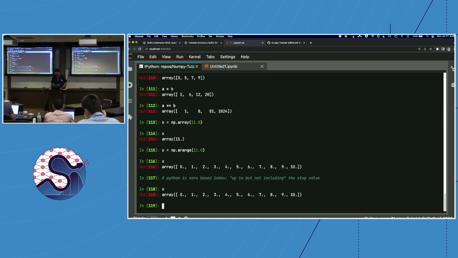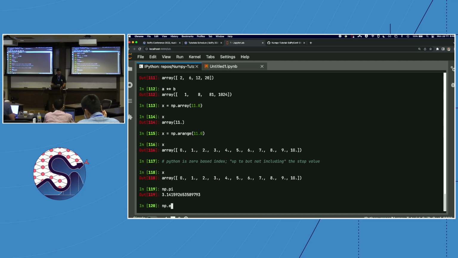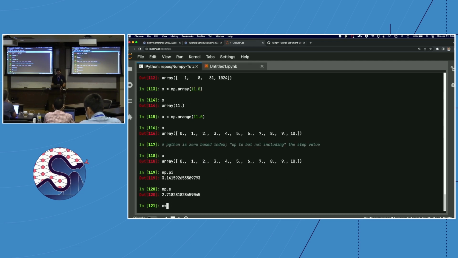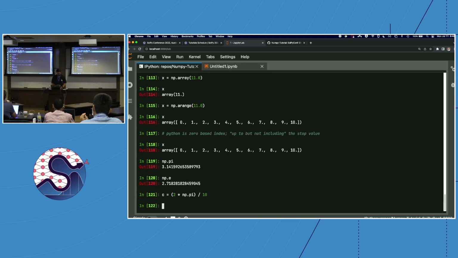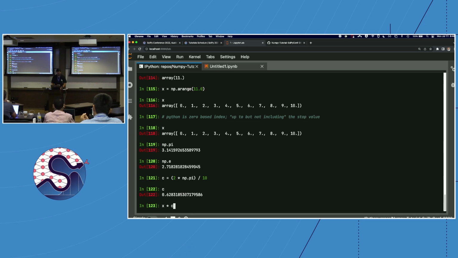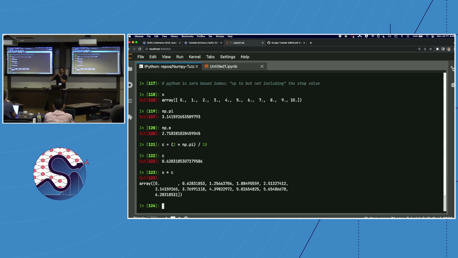Okay, so I have our x here. NumPy has a lot of constants. So you have pi, Euler's number. Some of these are constants. But if I save a scalar c as 2 times np.pi divided by 10, I have a scalar value here. If I multiply x by c, what's happening is it's broadcasting this scalar value. So what we don't have to do is create a C array that has the same number of elements as x and then multiply in order to get this. NumPy does that on the back end for us, where we can just take this x array that has 11 elements, multiply by that scalar, and it's going to multiply each one of these for us. So we don't have to create that array of 11 elements for C. We can just allow it to do it on the back end for us.